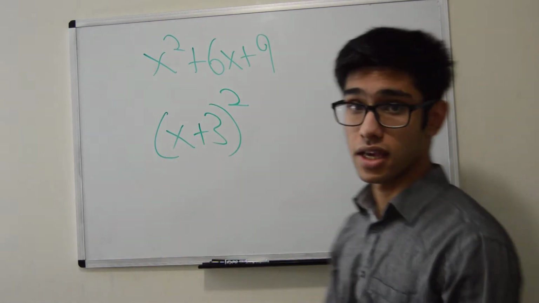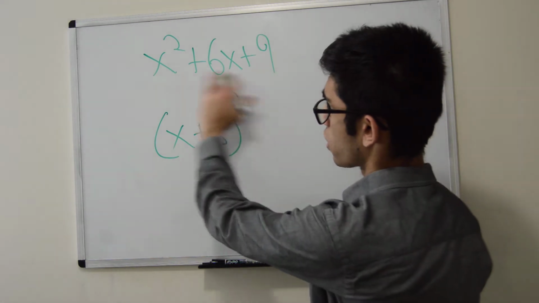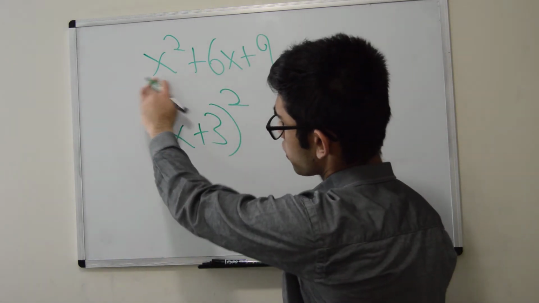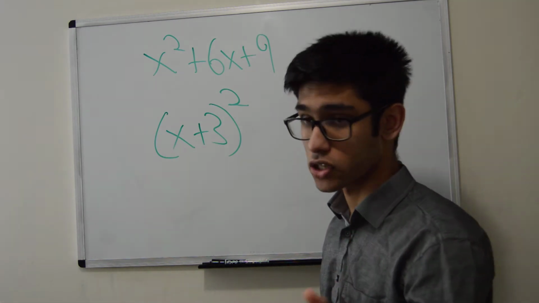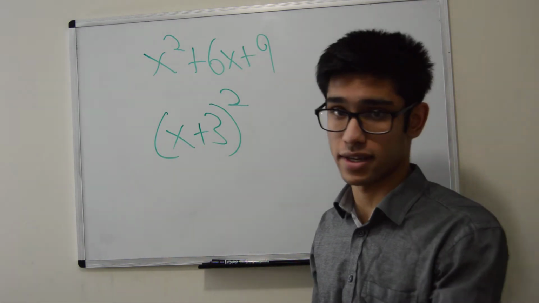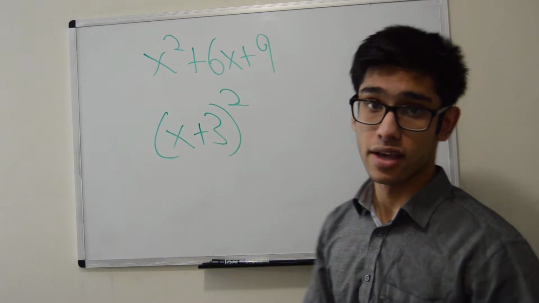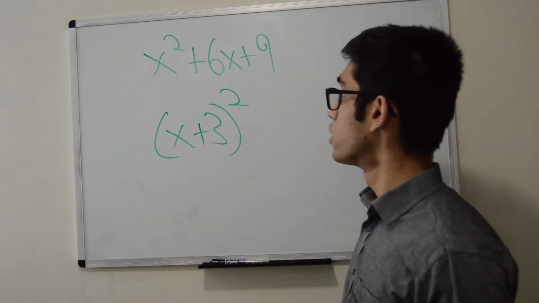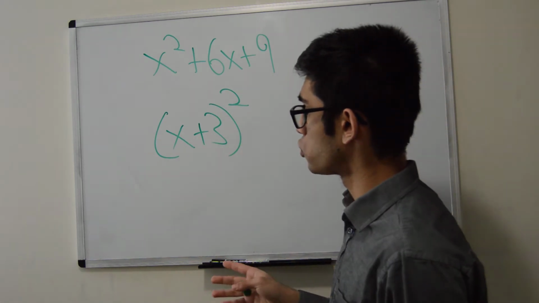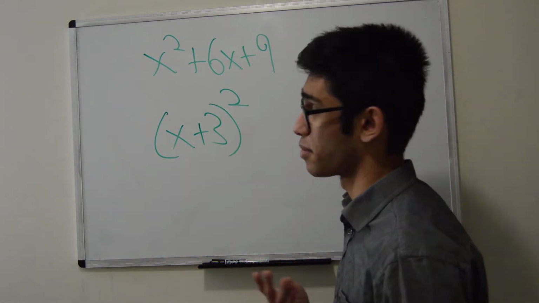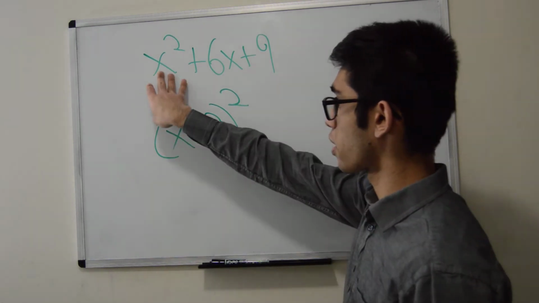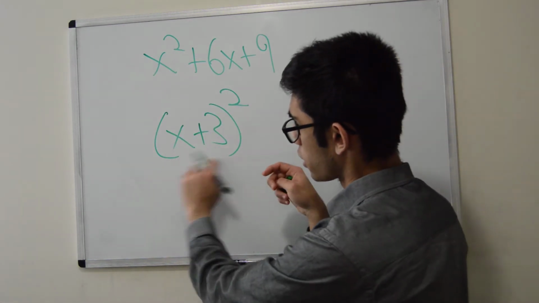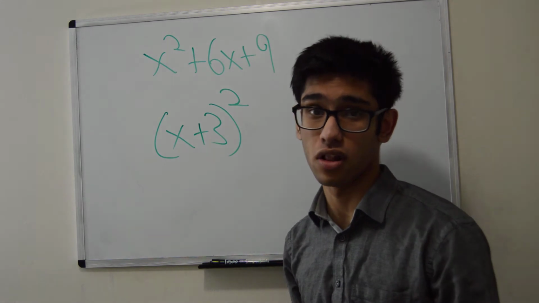This is called a perfect square trinomial. What this means is that the first term, x squared, is a perfect square of x and x, and the 9 on the end is a perfect square of 3 and 3, 3 times 3 you get 9. So rather than finding my two numbers that add to 6 and multiply to 9, I can just find the square root of this, the square root of this, write it in my binomial and put the squared symbol. That's all there is to it.